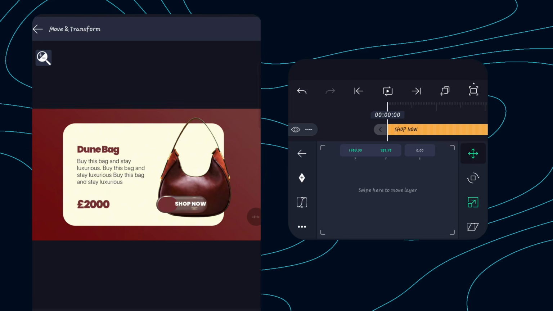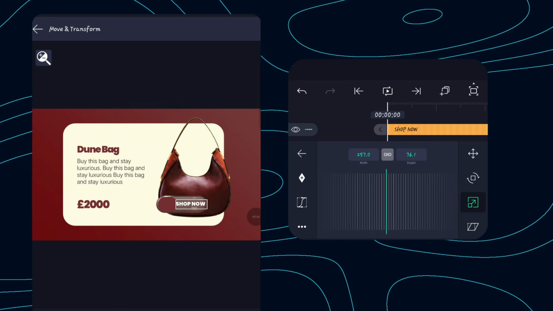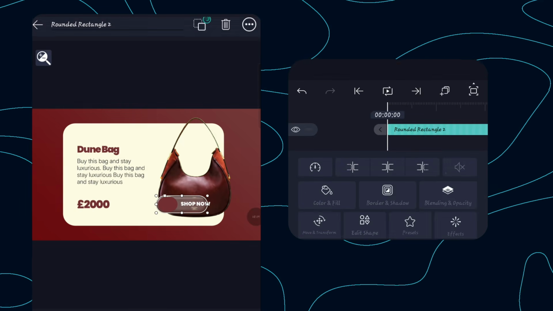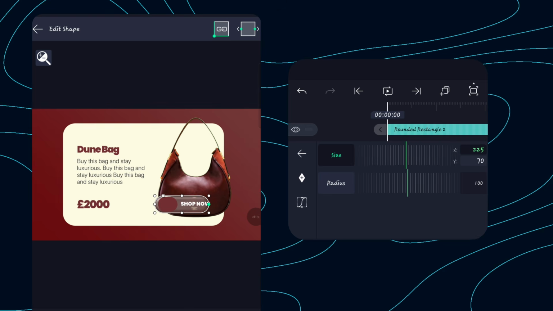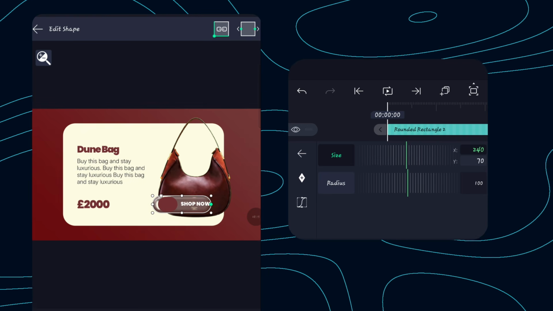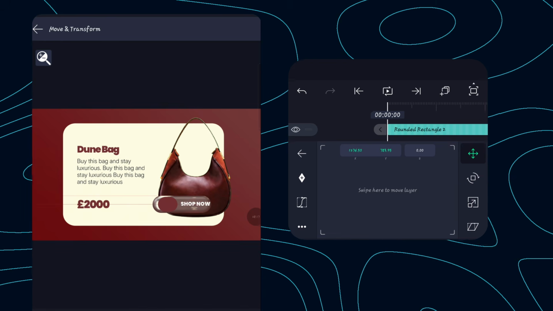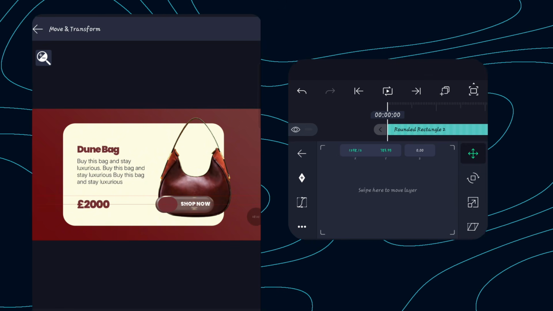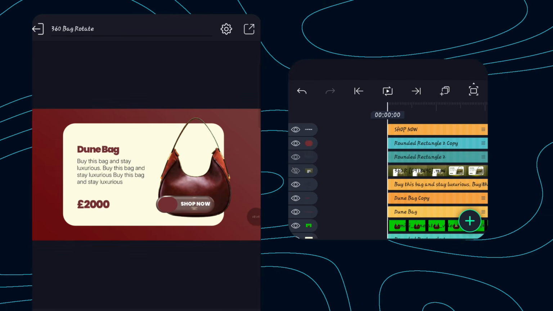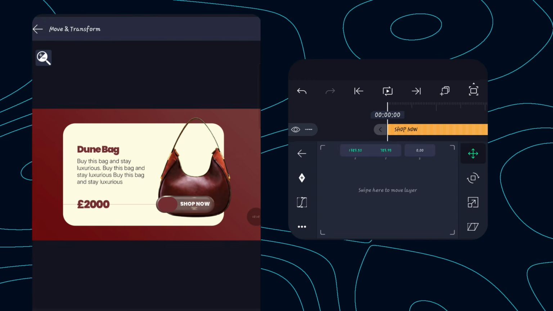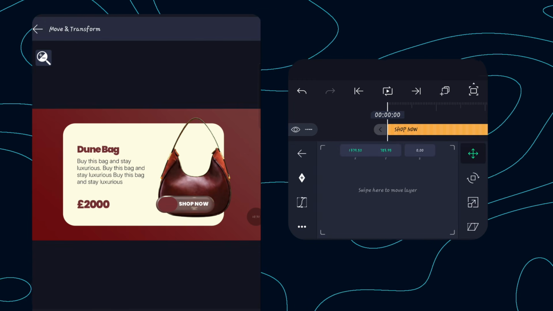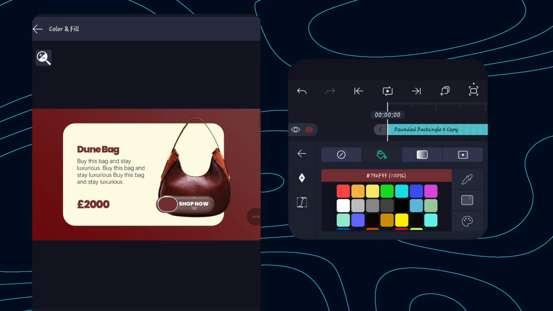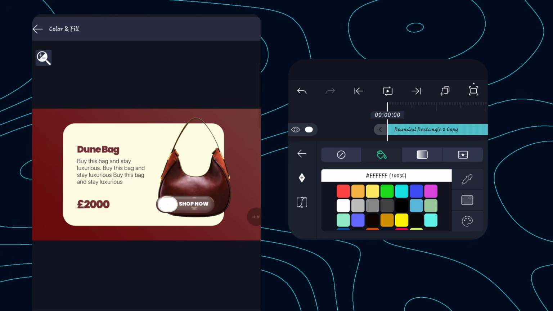So I think the shape we created is too small, so I'll adjust the rectangle's width to something longer, 240 now, and drag it to the edge again, so it can match with the other one we created before. So we have shop now. We'll align it properly. And now I'll make this white. No, white is not working.